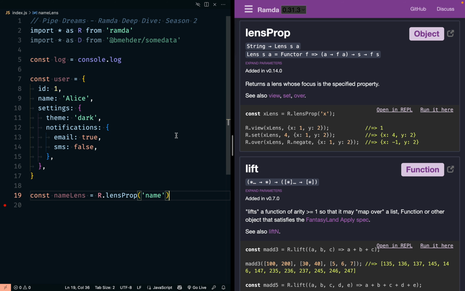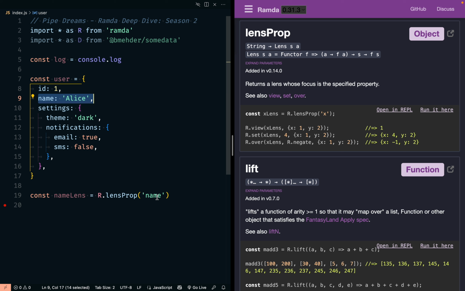So this is basically creating a structure. We're not actually doing anything with it yet. We're just creating it. But now we have a way to drill straight into this name property and do things with the value. The description says it returns a lens whose focus is the specified property, and the specified property is name. So we're focused in just on this, right?